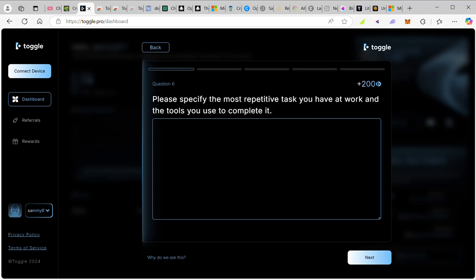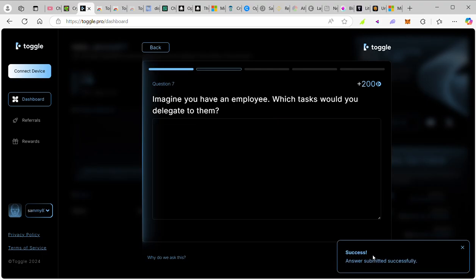So let me put documentation. Documentation using drop list, or Dropbox rather. So I'm going to click next.